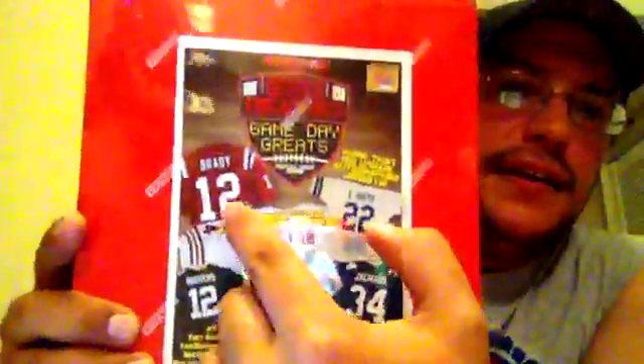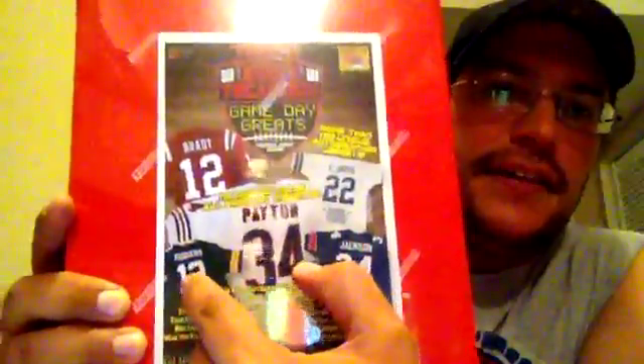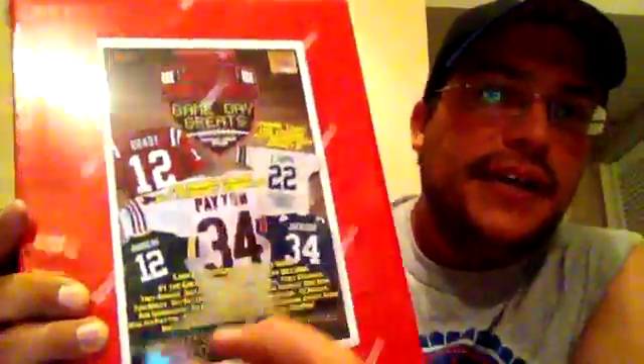With the Game Day Great jersey — you can tell that's a Packer jersey, you can tell that's a Bears jersey. So if you can tell what team it's for, that's the team that gets it. We've had it where it was a college jersey for a pro player. Joe Theismann only played for the Redskins his career, so that was easy. For retired players they had to have played at least three years for one team for it to count toward a random. If it's a current player with a college jersey, it goes to their current team — so if it's Frank Gore's college jersey, he's with the Colts now, so that's how it counts.